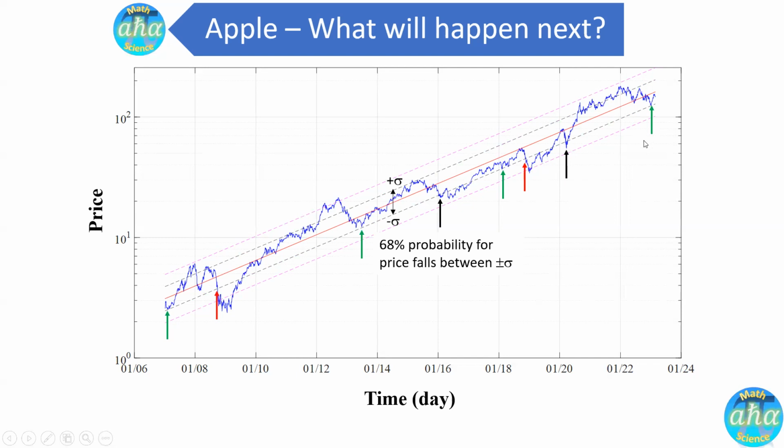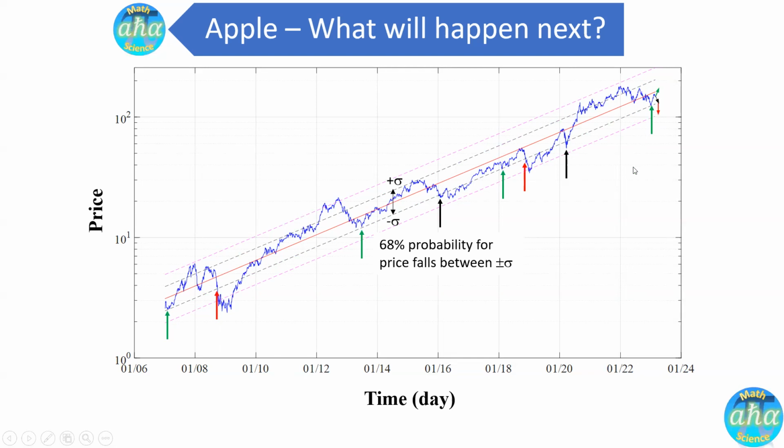So what happens to the stock price for the present time? Well, certainly it can go up because it's still within the trend line. It's very close to the trend line, so it can go up. But if it does go down and tries to retest the -1 sigma trend line, and furthermore, if it actually breaks through it, then there's a high probability the price may fall further and even fall towards the 2 standard deviation trend line. So what we watch is whether the price will break through the 1 standard deviation trend line.